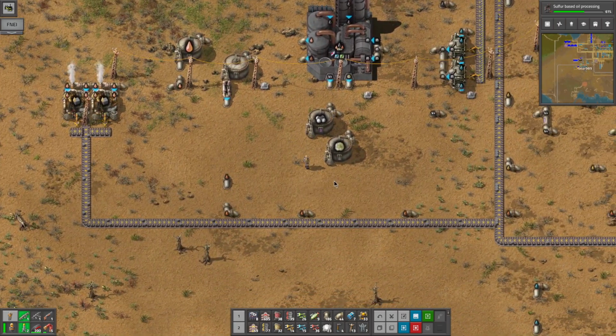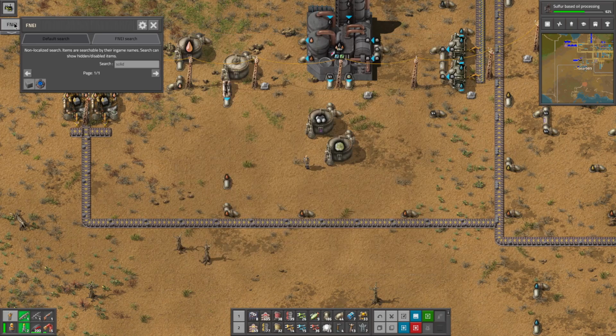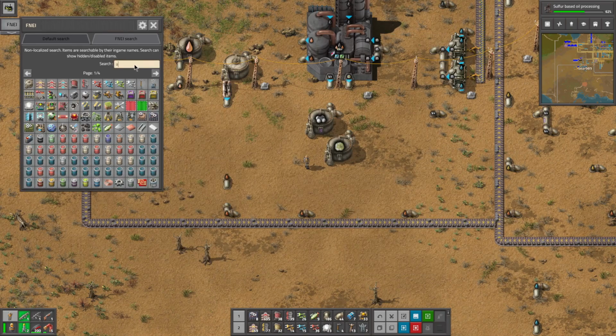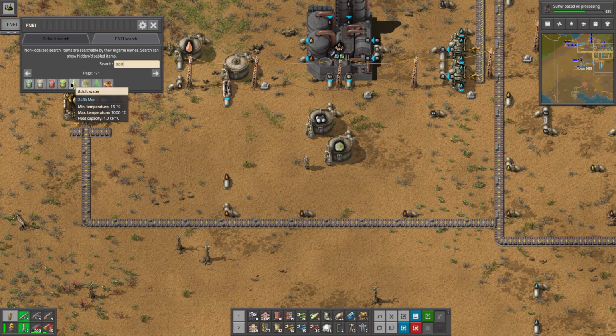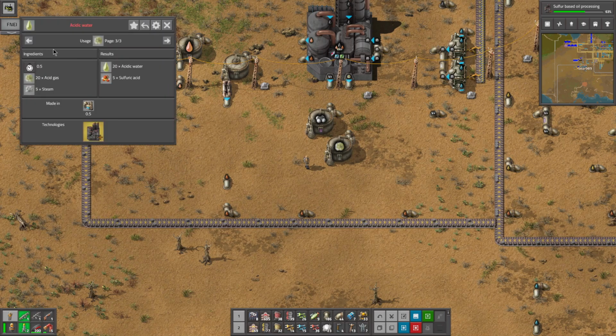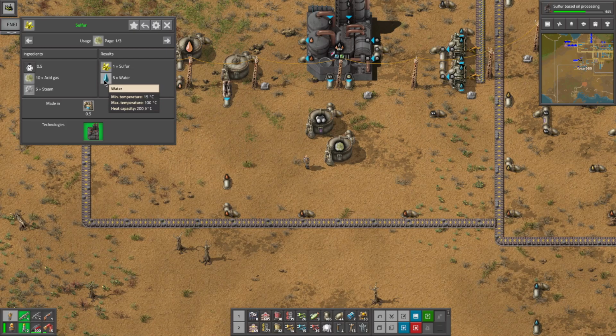And let's take a look now at that acid gas, because that is something new that we didn't have before, and we can turn it directly into sulfur and water with steam in a chemical plant.